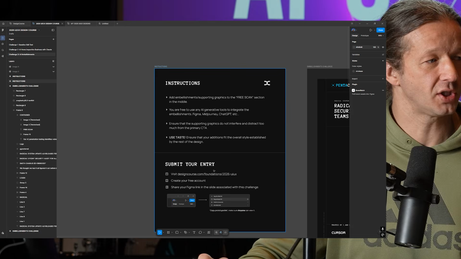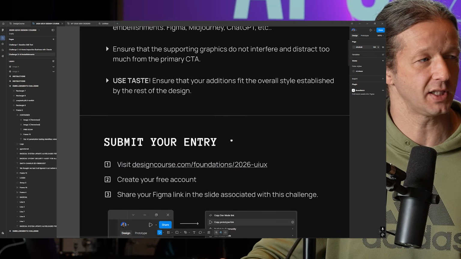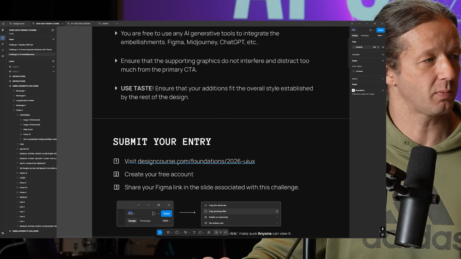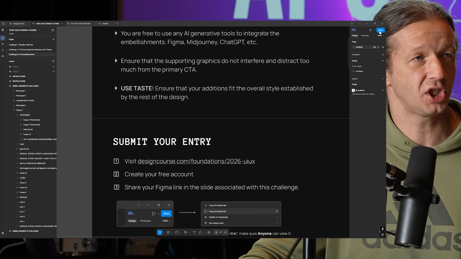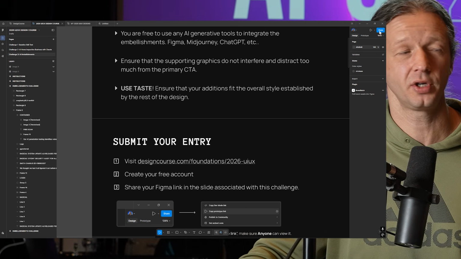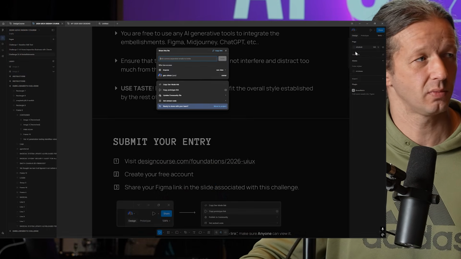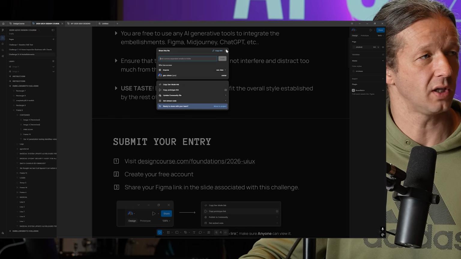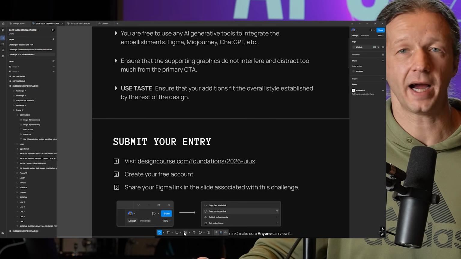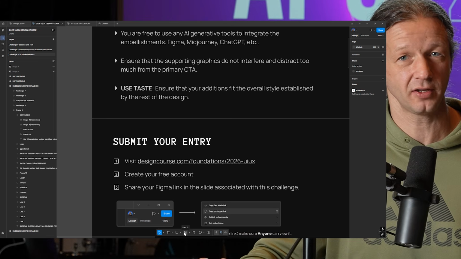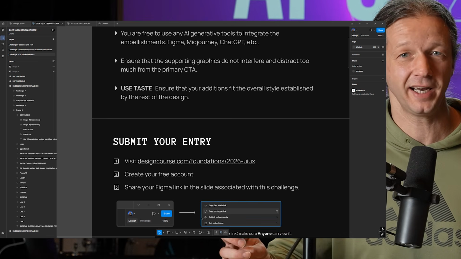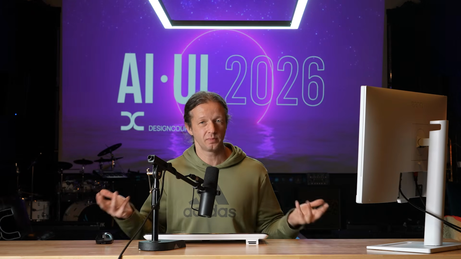Okay, and then once you have your design, you can go ahead and read this part. All you have to do is share just a screenshot of your design, or you can include a Figma link by clicking share, coming over here, and copying the prototype link. And then you can go back to the submission form for that third challenge, the embellishments challenge, and just submit it, and I'll review it. Other people can review it, and we'll rate it, and we'll all see what each other did in a really cool manner.